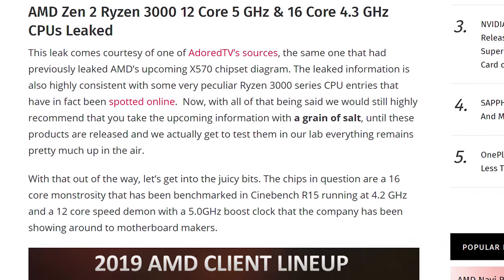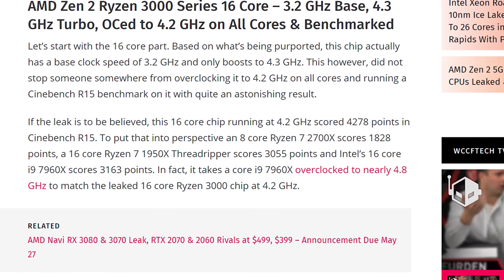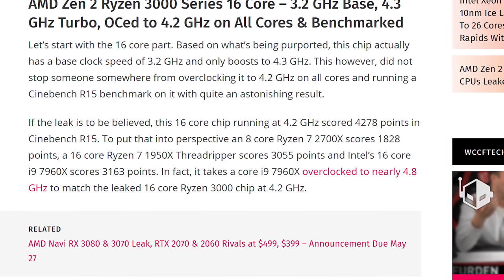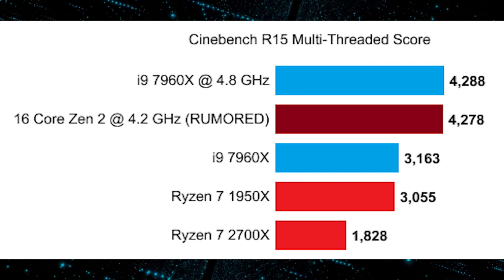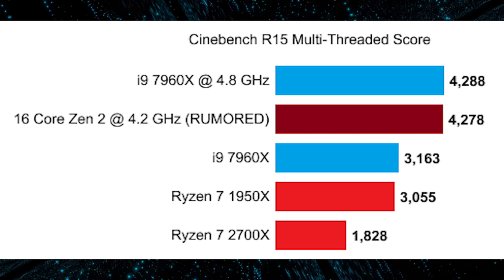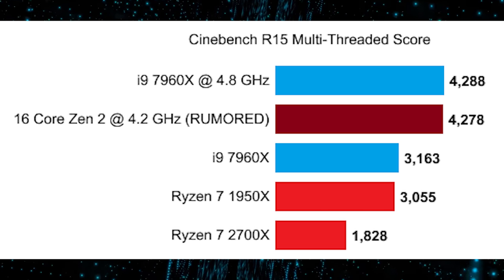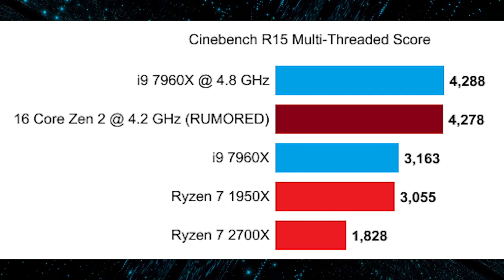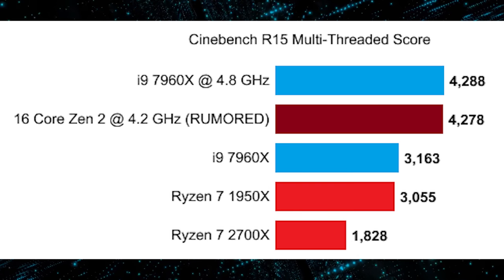The 12 core can boost up to 5 gigahertz and is doing remarkably well in testing. The 16 core chip can boost up to 4.3 gigahertz; they're still not ready for launch, but somebody did an all-core overclock of 4.2 gigahertz and ran Cinebench, getting a score of just over 4,000 points. Comparing to the Ryzen 7 2700X at 1,800 points, the new 16 core chip is over double. It's 1,200 points higher than the 1950X Threadripper, and still about 1,100 points above Intel's i9-7960X — which you'd need clocked at 4.8 gigahertz on all cores to match this score. Pretty bananas. But according to Adored TV, CPUs aren't ready to ship — it's basically going to be a paper launch at Computex.